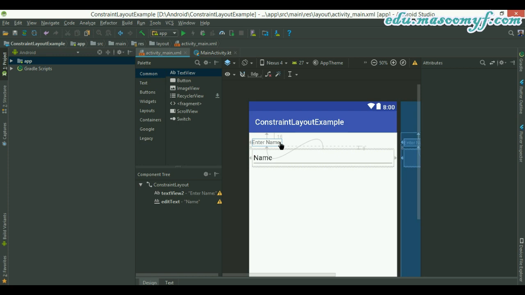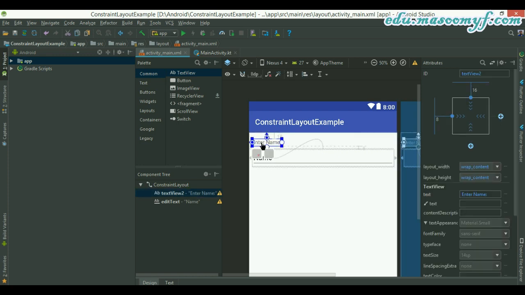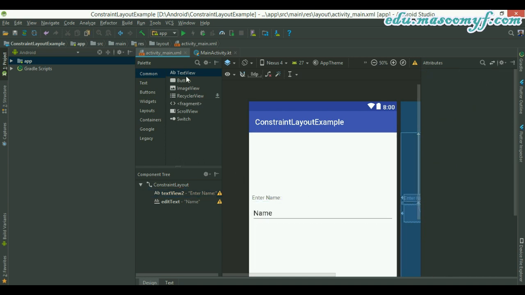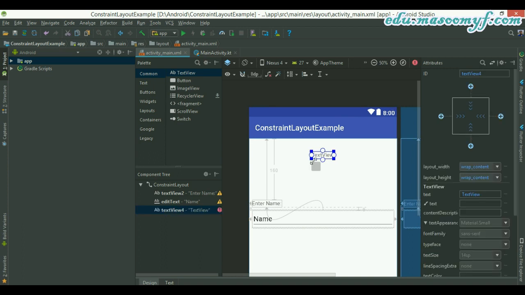If we need to add another widget on top of this text view, no problem. Simply we add some margin from top, 160, and come here. Now we add a text view here, at the center of its parent.